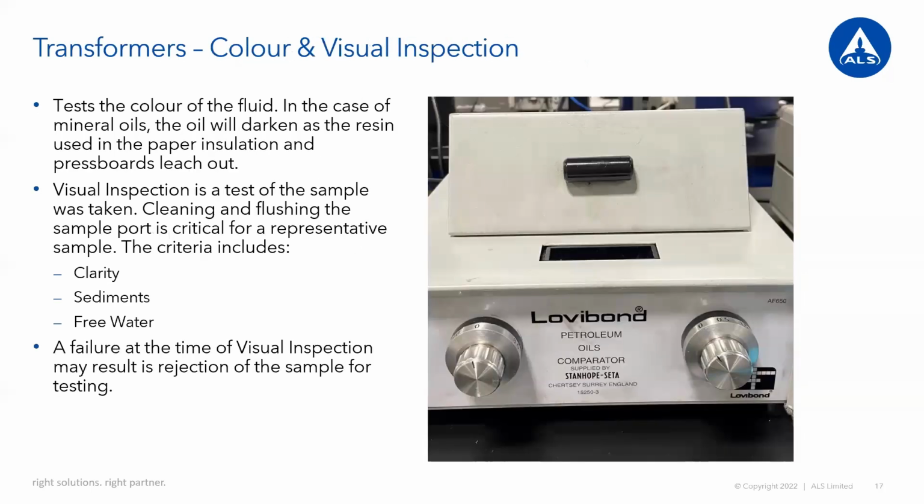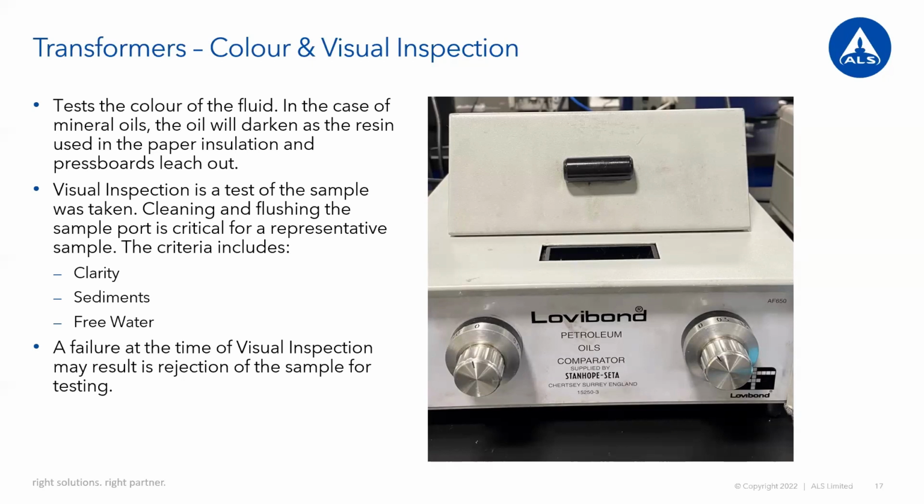Color and visual inspection. So the color is just a check that gives you an idea of the age of the transformer and if the resin's been leaking out. How that works is, when it comes to press board versus just regular wrapping of paper, they need to put a resin in it to keep it rigid, and the resin will slowly leak into the oil, usually over like 30-40 years. It'll start getting darker and darker.